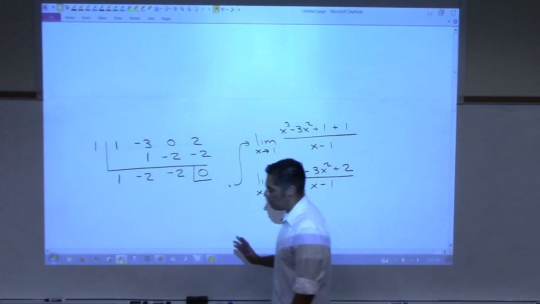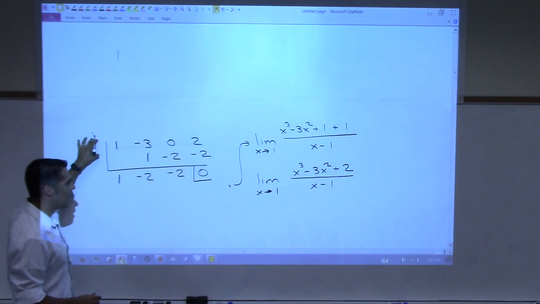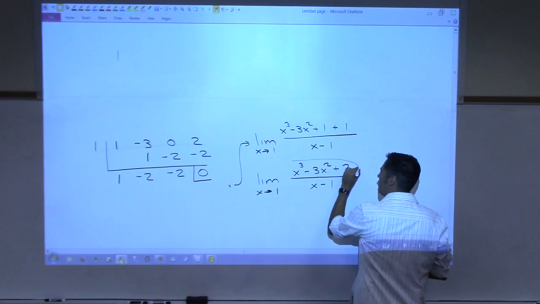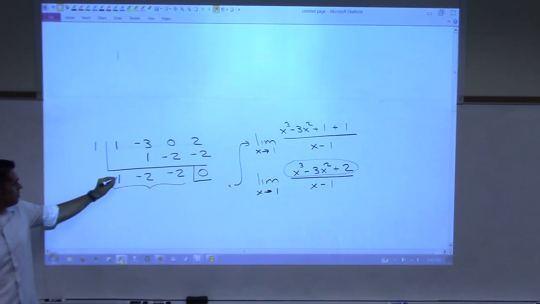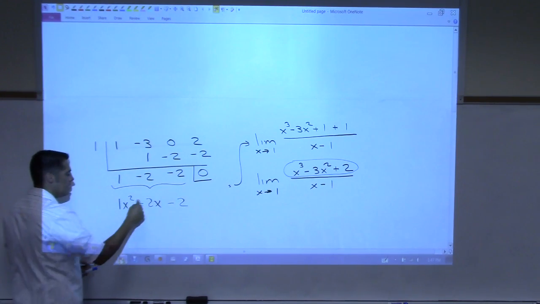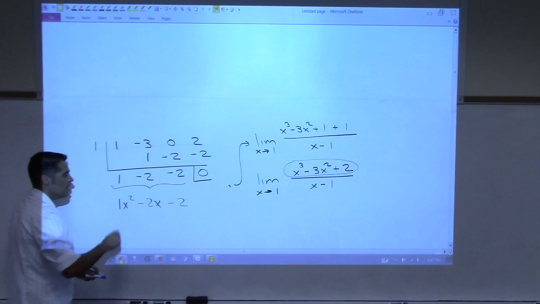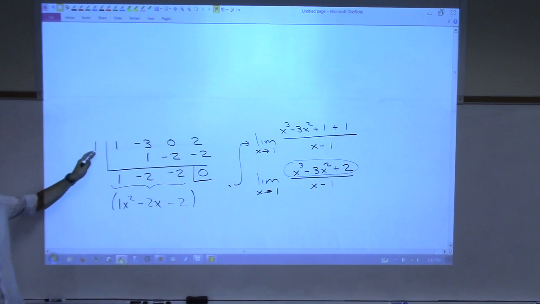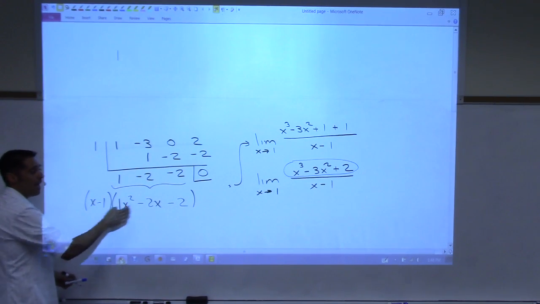Now, this next part is going to depend on your instructor. What I teach my students in my class is that we use this table to rewrite the polynomial. When you say that this thing can be divided by this, that means the numerator can be rewritten using this information. Using those 3 numbers, this becomes 1x squared minus 2x minus 2. These are the coefficients, and the power is always 1 less than what you started with. If that were x to the 4th, this would be 1x cubed. Then times this number here, the opposite, or you can just say it's that right there.